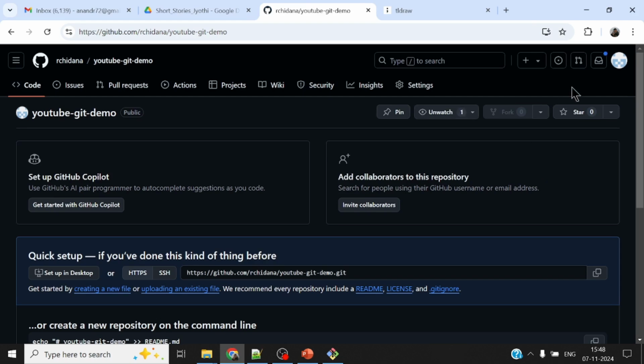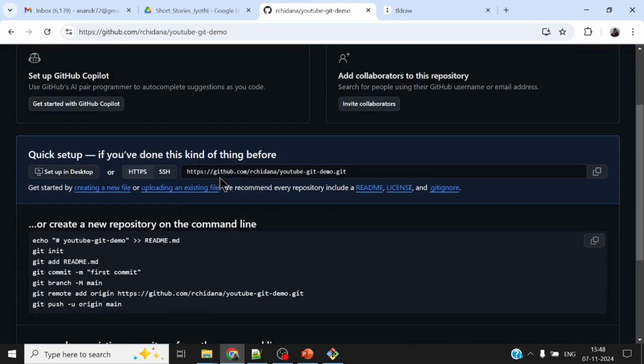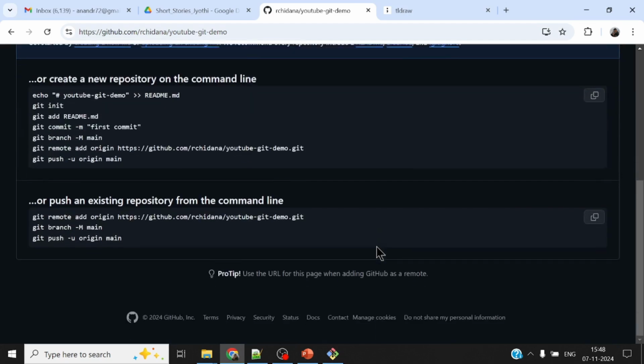So now I have a plain, empty repository with a URL. The most important thing is, what is the URL? All right. Now out here, it even tells me how to push an existing repository from the command line. So on my client, all I've got to do is add a remote with a specific name called origin.